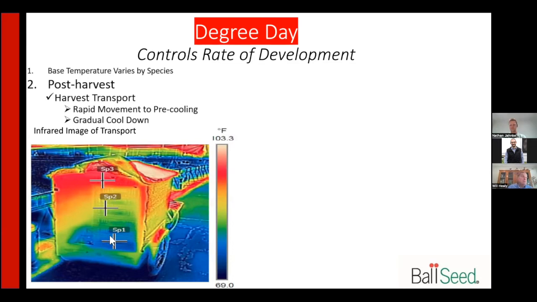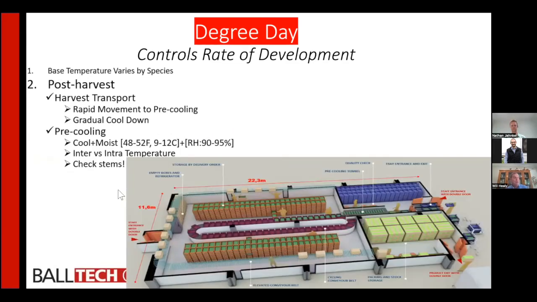So what happens is that these were little easy bake ovens of sorts, where you put the cuttings in it. If they took too much time to get to the packing shed, then you could dehydrate them in transit. Of course, this completely changed the handling and time of handling of the cuttings from the harvest to the packing shed. Then we started looking at what a modern packing shed looks like today.